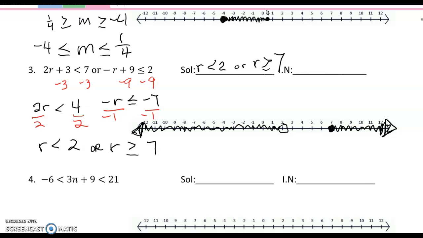Now on to the interval notation. Again, this is the interval notation for the left half of that graph: parentheses, -infinity, comma, 2, parentheses. And this is the interval notation for the one on the right. Closed circle on 7 means bracket on 7 for our interval notation, comma, infinity, parentheses. Again, we're going to join these two solutions with the U symbol, the union symbol.